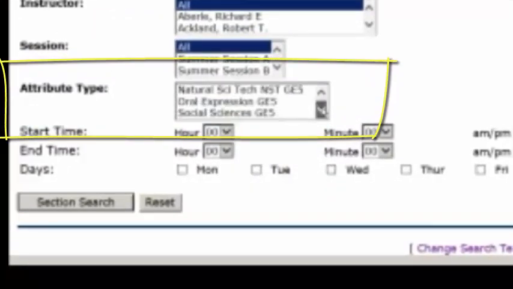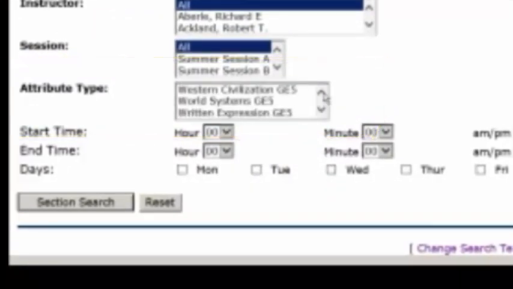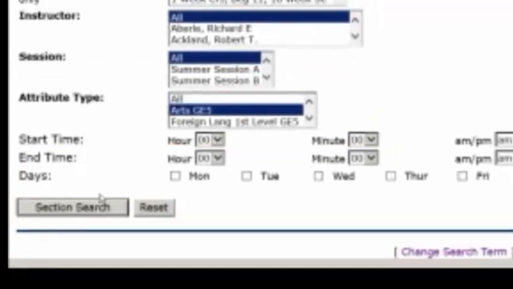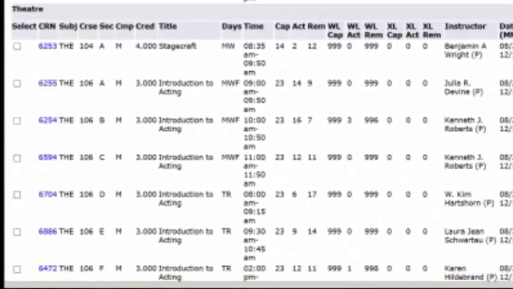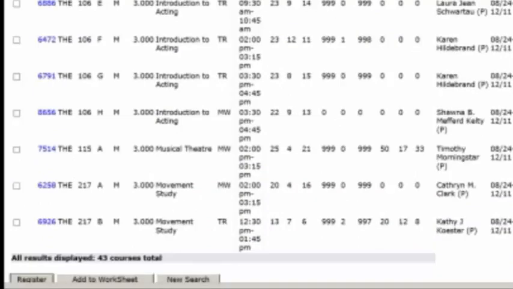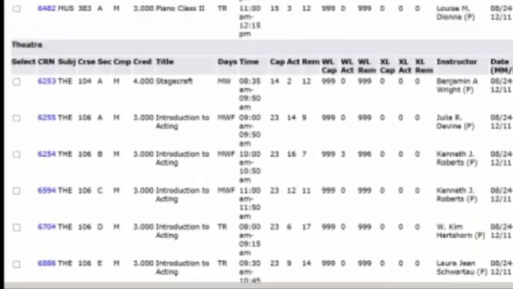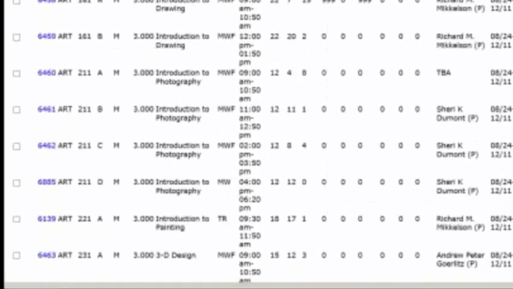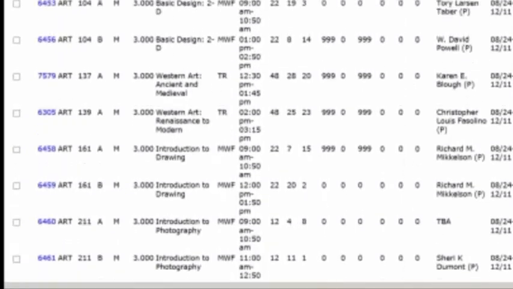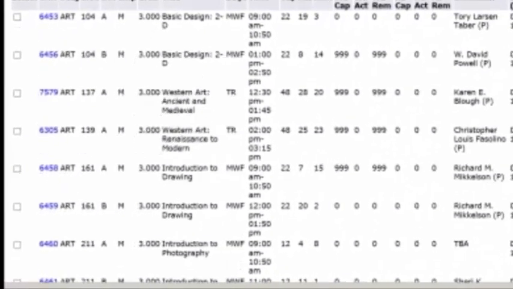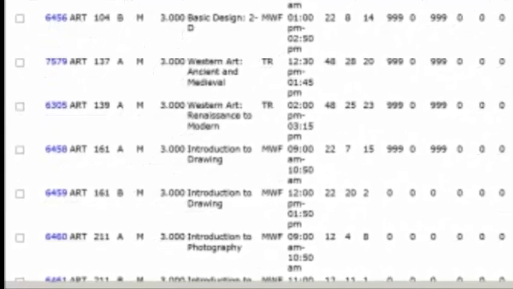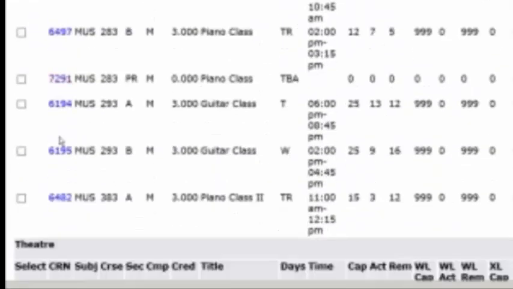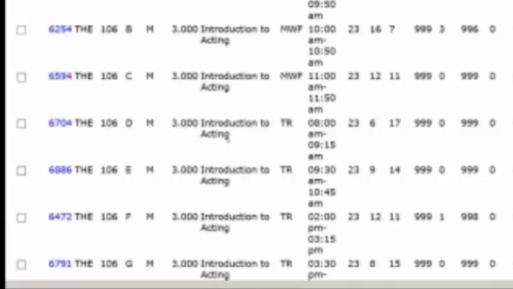For the sake of an example, since every student needs to take a course in either the humanities or the arts, let's investigate courses in the arts category and do a section search. Obviously, this search gives a larger return than we saw when looking for just one specific course. Here, Banner is showing all of the available courses that would count toward the arts category of Gen Ed. The courses are listed alphabetically by discipline. As you can see, your arts Gen Ed category could be satisfied by a course in the visual arts, English literature, music, or theater.